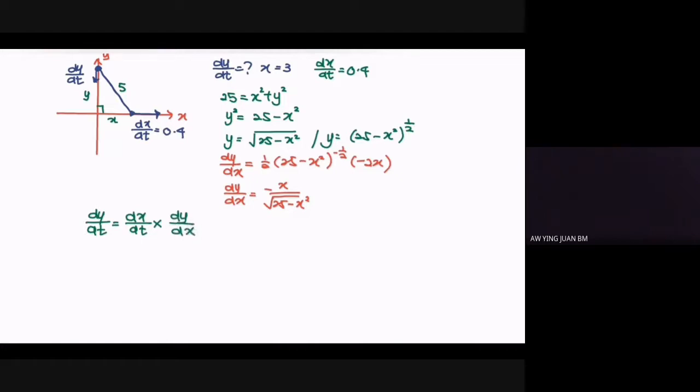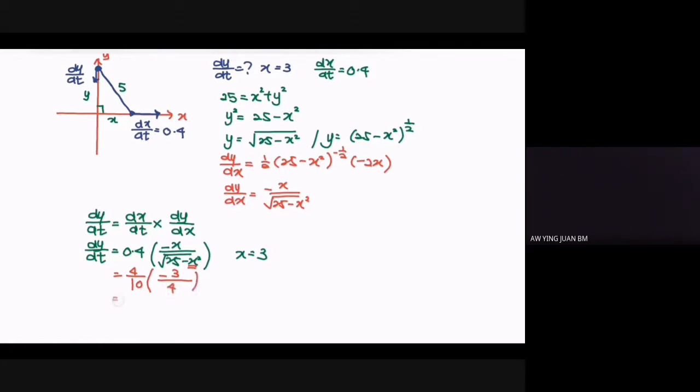So kindly substitute the situation. So dy dt is equal to dx dt, so we have 0.4, which is equal to 4 over 10, multiplied by dy dx. Here we have negative x over square root of 25 minus x squared. The situation asks us to find the instant when the bottom is 3 meters away from the wall, meaning that x is equal to 3. Kindly substitute the situation. We will have 4 over 10 bracket negative 3 over square root of 25 minus 9. So we will have 16, square root of 16 we will have 4.